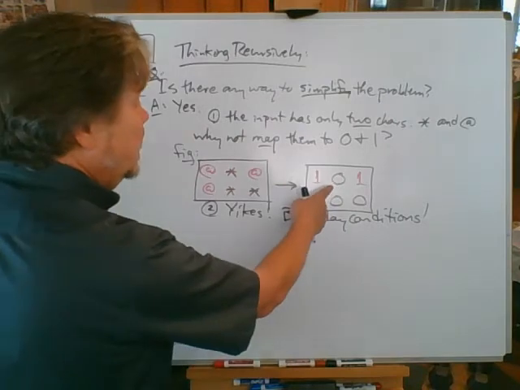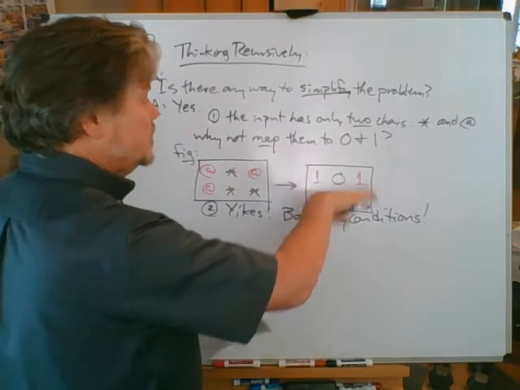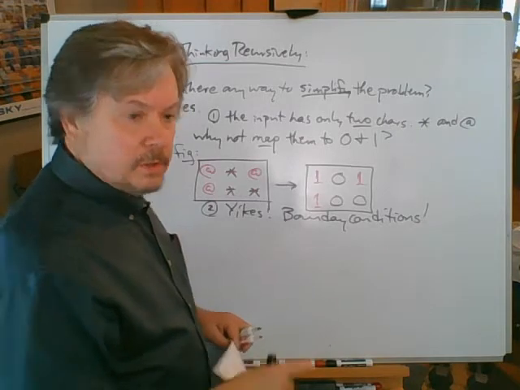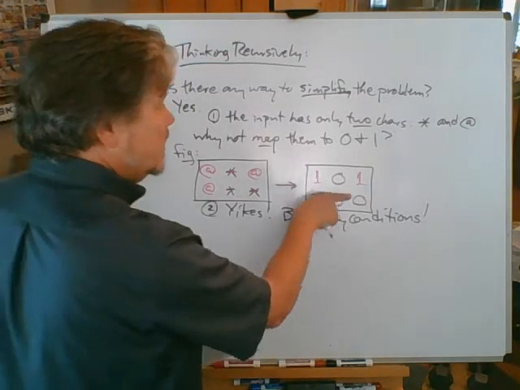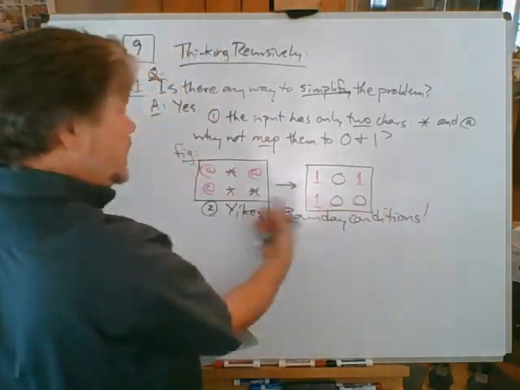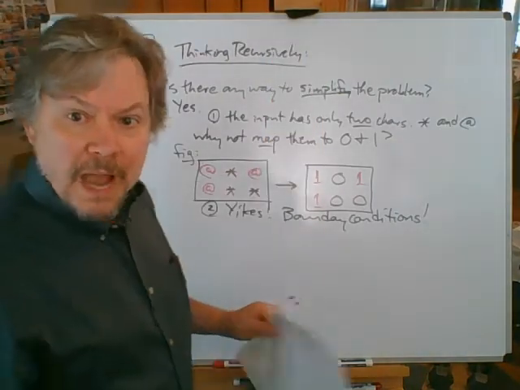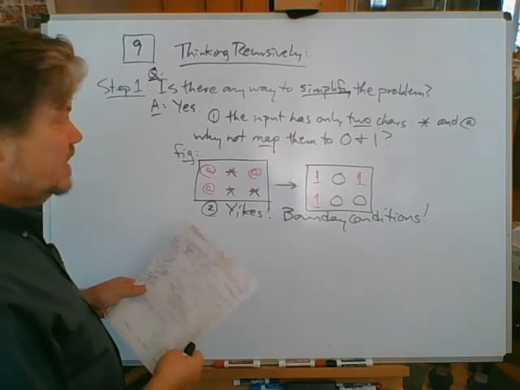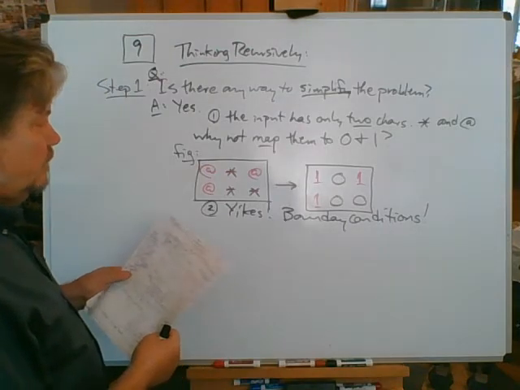Here, when I'm going through this grid looking for oil, just look at all the boundary conditions. There's a boundary on every side. I could go too far that way. I could go too far that way. I could go too far up. I could go too far down. I'm going to have to test before I can even look to see if they're oil.